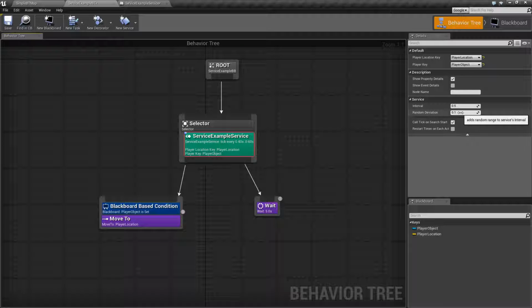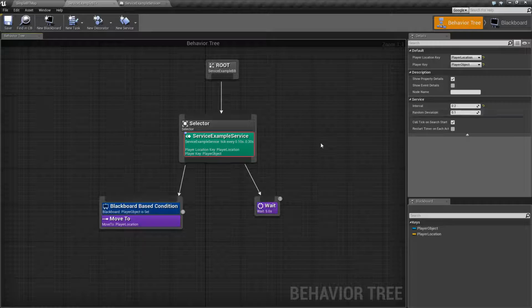This is your tick time. If you want something to occur every 1 second, set it up with 1 second interval and maybe a random deviation of 0. It's going to fire every second on the dot as best as possible, obviously based on frame rate and other things. And of course, if you want it to occur more often, you'd set it to a lower value. Maybe if something's super important, you'd set it to 0.2 with maybe a 0.1 deviation. So there you go. That is what the interval and random deviation is for.